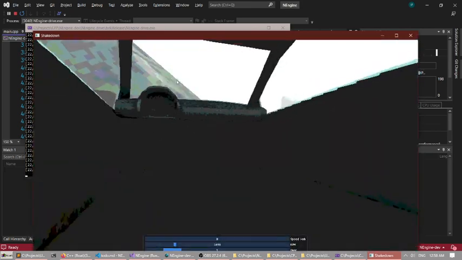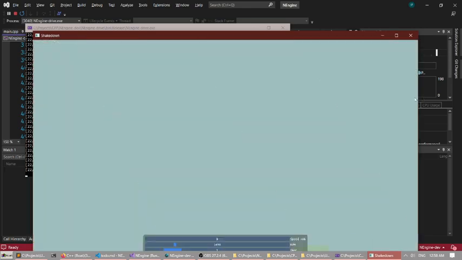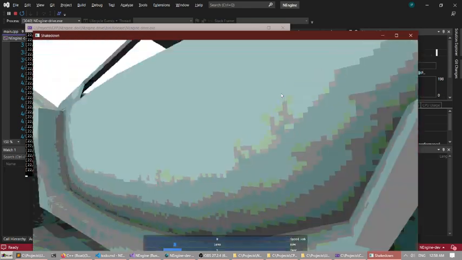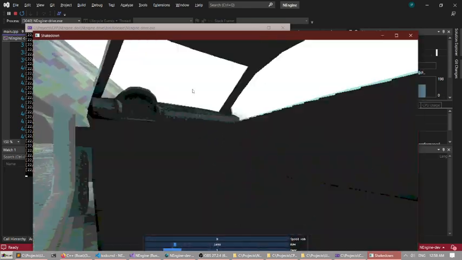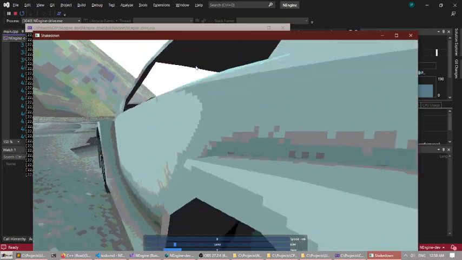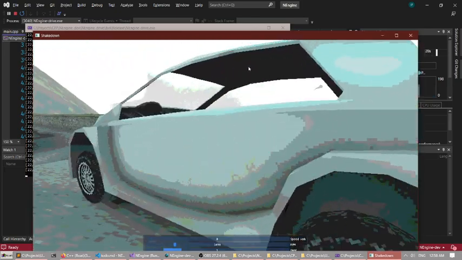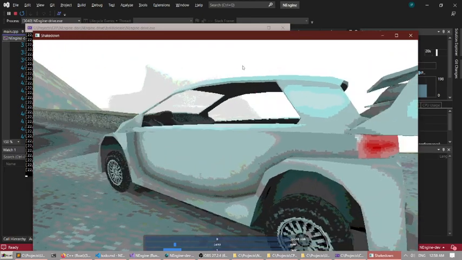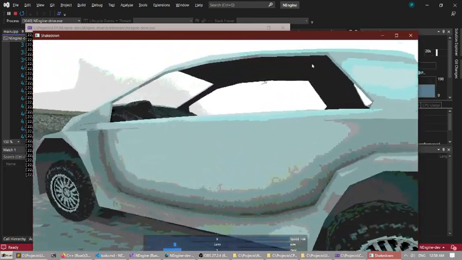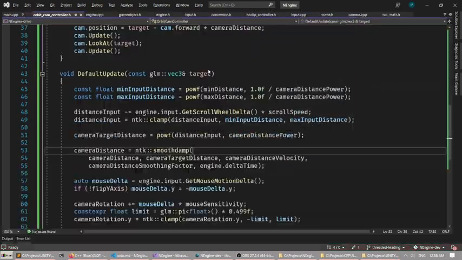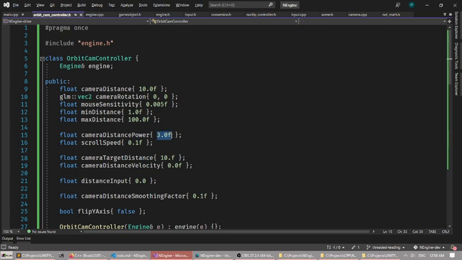Okay, so for some reason... Oh wait, well, but this is the actual minimum. So it's correct. The problem is that my minimum is too minimal. So instead of 1 meter, let's make it 2.5 by default. I don't know. 2.5.